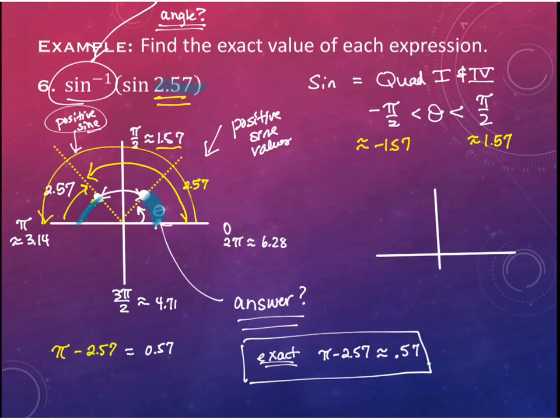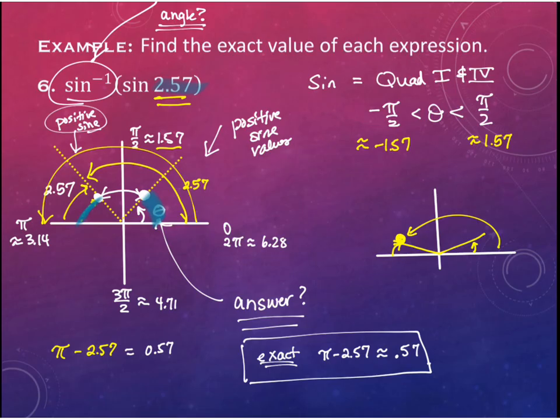I want to find the angle measure over here that matches the same angle measure over here. And if I'm given this point all the way to here, the way that I can find that value is with reference angles. Reference angles say if I were to go all the way over to pi, and then I would go back up a little bit, I would be at the same location as I'm at 2.57. So I have pi, and I subtract 2.57. The picture is what tells me how to find that reference angle.